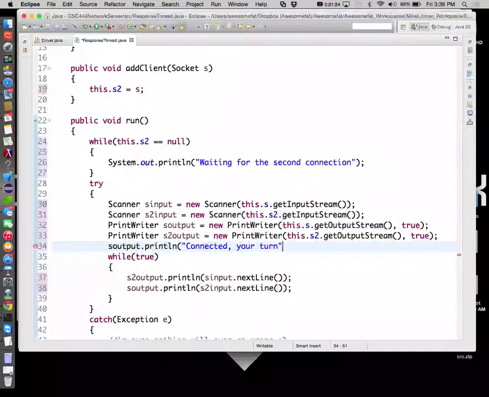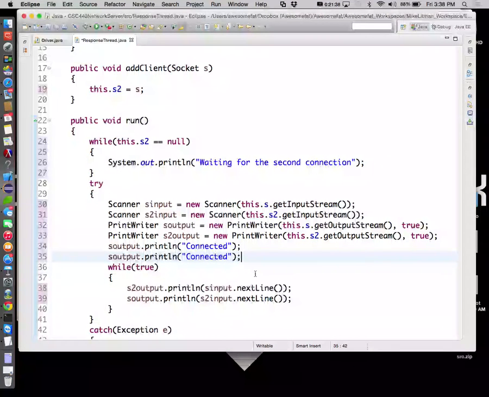Oh, actually, let's do it this way. We'll say connected to both of them. So we'll write out connected to both of them so you know you're actually connected to the server.